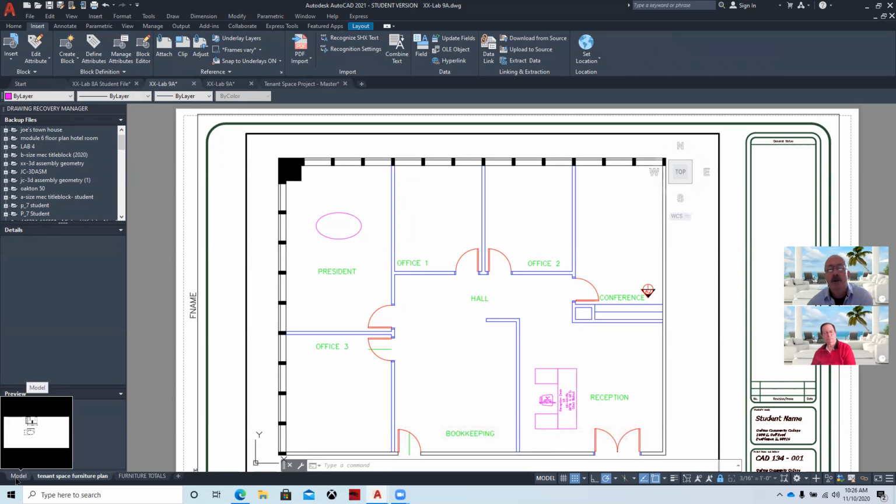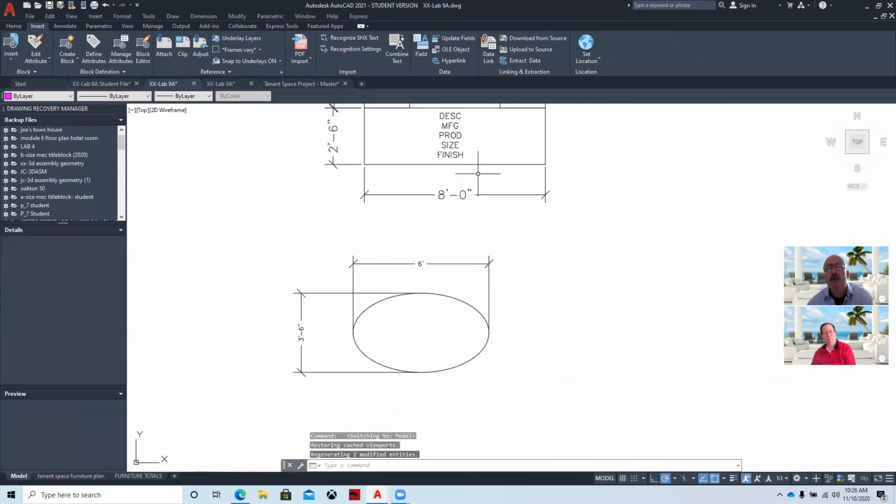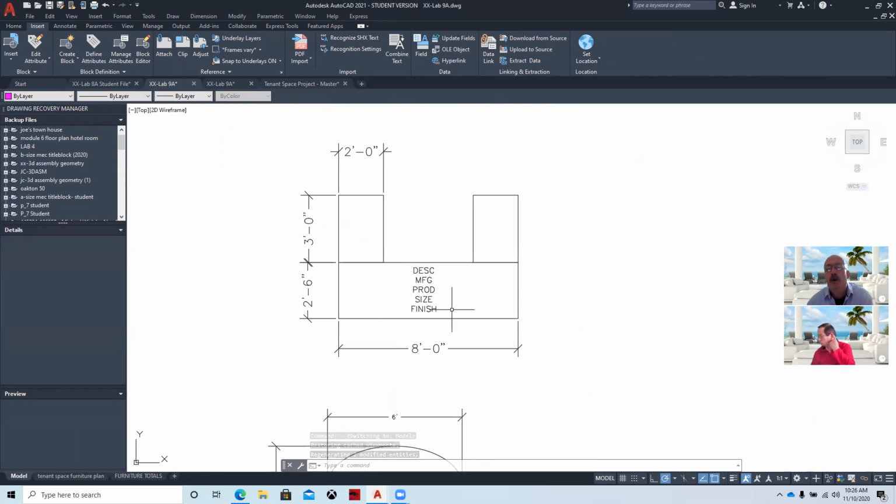Now, the other thing that we'll do, and we'll talk about this next week, is to add the attributes. If we look at how it works with a different part, because we don't want to go too far, you can just use the one that we currently have. Attributes are tied to blocks. An attribute allows you to put things like description, manufacturer, product size, and you can make these invisible too, so that the person who manages the floor plan, we have facilities people that will use these for computers and for furniture, doesn't have to display it. And so it allows you to add database information to it, like description, manufacturer, supplier.